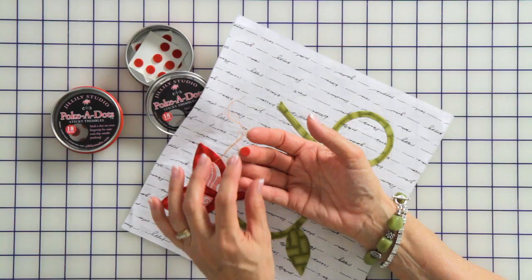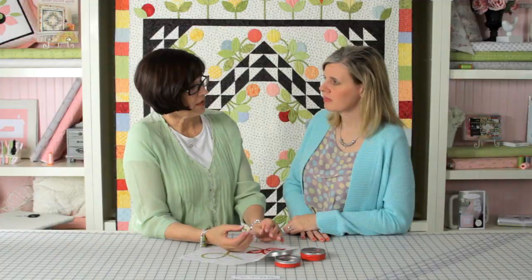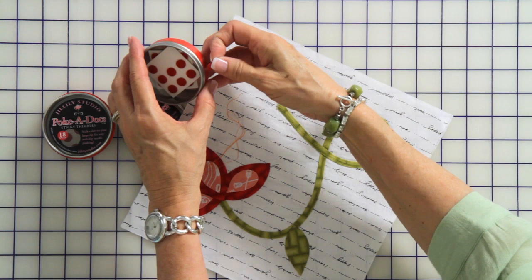After I've been using it for a while, I usually just leave it on my finger if I'm going to be sewing that day. But if I need to go wash my hands or do something different, I just take it off and stick it back on the tin. Or you can stick it anywhere where you have a smooth surface — I usually stick it on my watch.